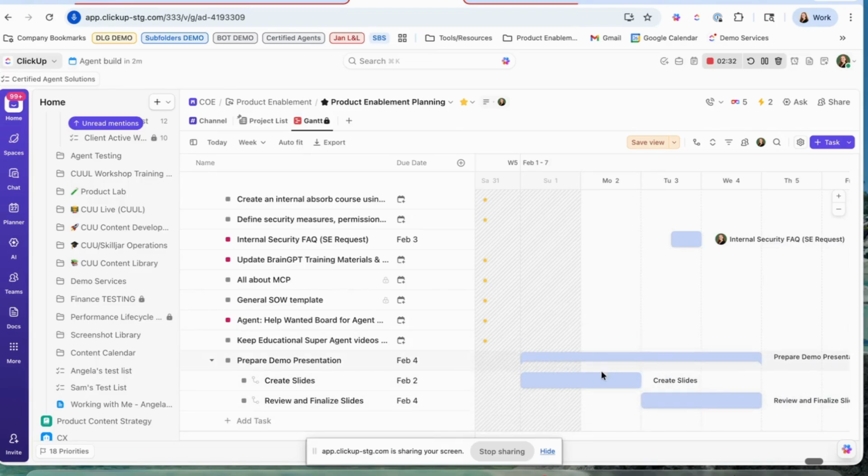It is kind of a visual way to show that this parent task is made up of these subtasks. Now, if this subtask, which has the earliest start date, were to move, you'll notice that the parent task is going to move with it because the parent task's start date is aligned with the earliest start date here. And if I were to move this all the way back, you'll notice that the parent task is going to stick on the review and finalize slide subtask because that now is the earliest start date. And this is now the latest due date.